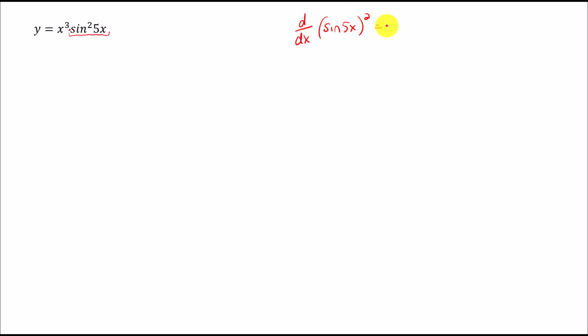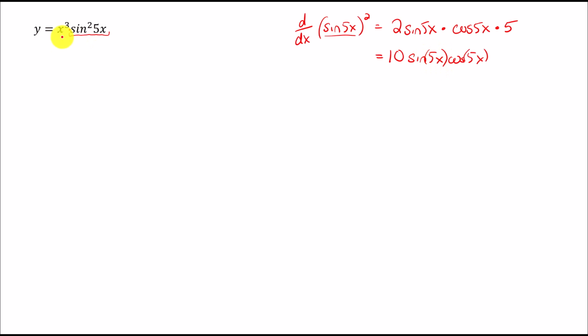So if you want to go ahead and take the derivative of that first and then just pop it in when you need that derivative, it's going to be 2, inside stays the same, subtract a power, which is just going to give me 1, times the derivative of the inside. And the derivative of the inside, remember, is cosine 5x times 5. We've got to always multiply by the derivative of what's inside of the trig. Simplifying this is going to give me 2 times 5 is 10. And then I'm going to have sine of 5x times cosine of 5x. Okay, so that's my derivative.